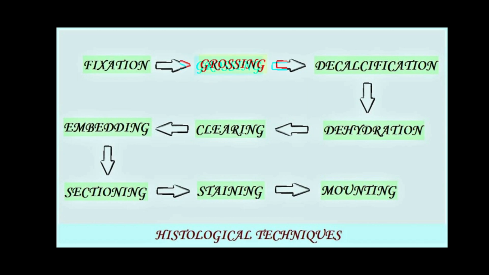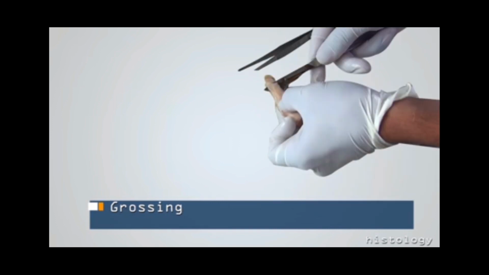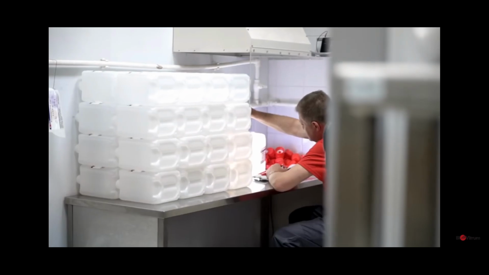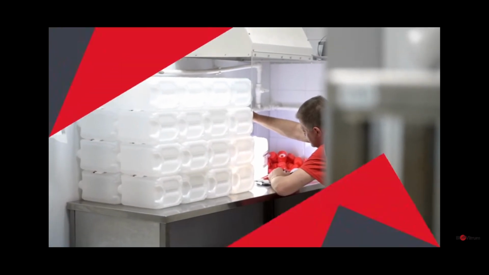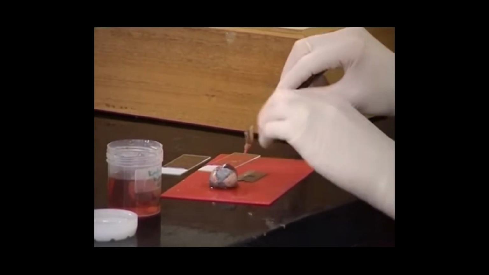What does grossing mean again? This is the cutting of tissue specimens ready now for examination. Don't be confused, class, if fixation comes first before grossing in this diagram. Because sometimes in the histopath laboratory, class, especially if the specimens are sent at around wee hours of the night, the neutral buffered formalin, which is the fixative agent, should be added to the container together with the tissue specimen.